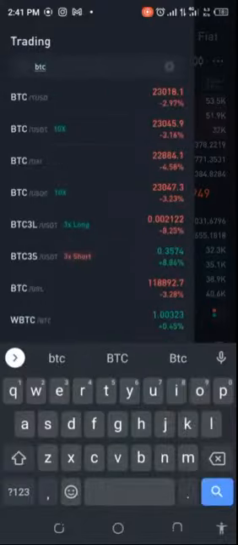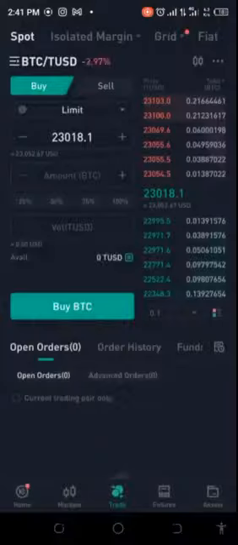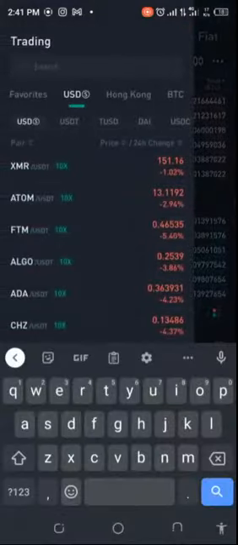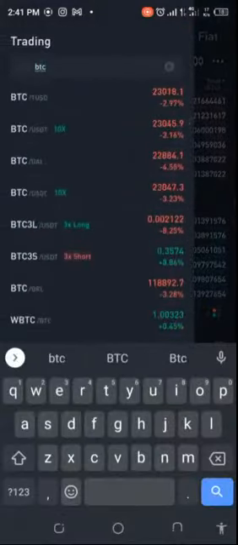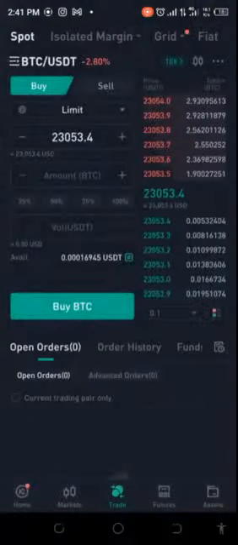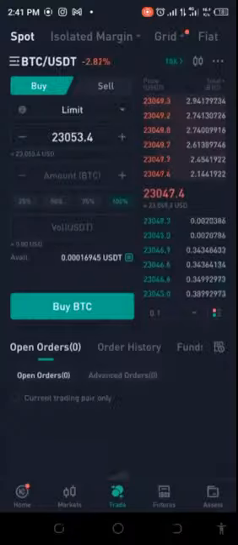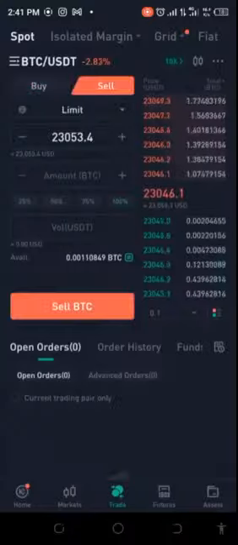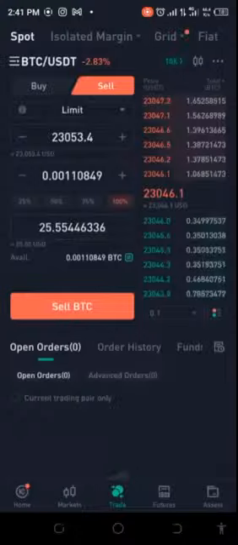No, this is not what I want. BTC USDT, that should be this. If I try to sell my BTC, what will I get? I will get 25.55.